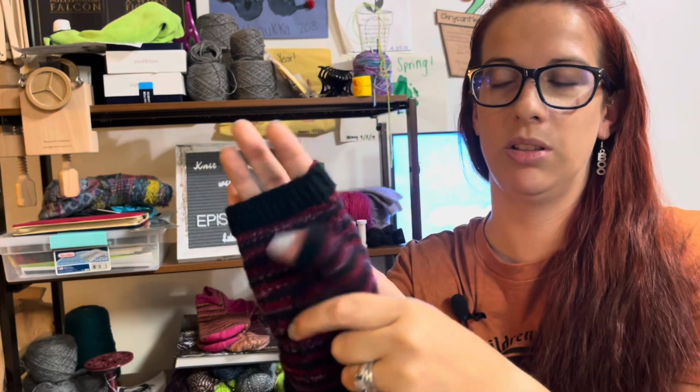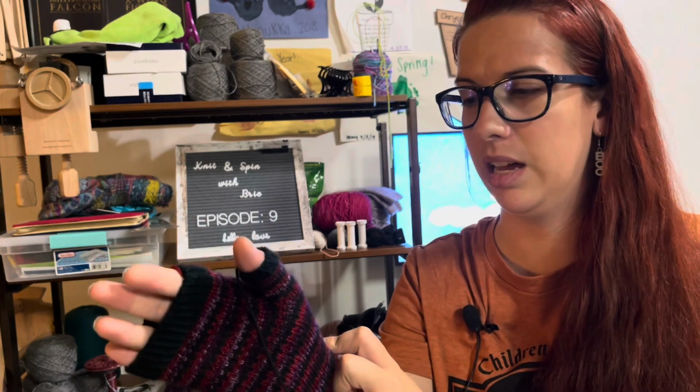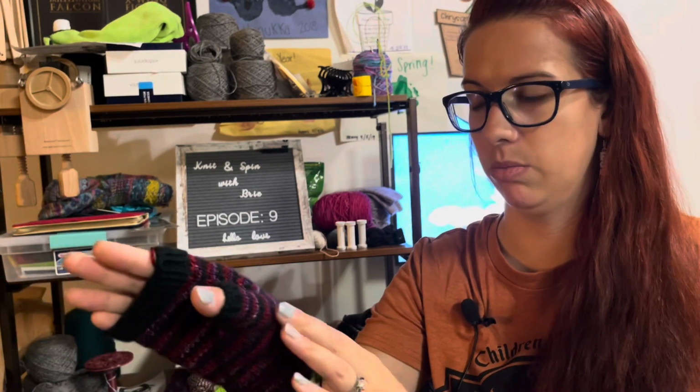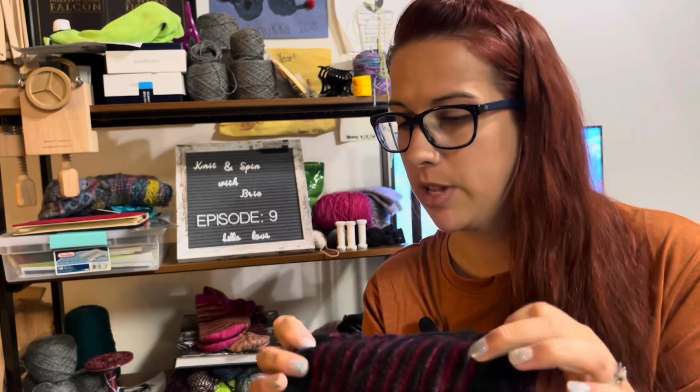I love doing the color work on the thumb. I thought that was really cool. And the gusset on the thumb actually was aligned with the pattern pretty well. For the color work pattern with the increases, I was thinking that it was going to look really weird, but it's almost not noticeable at all. So I'm going to be writing it up and giving my notes to Laura so that if she felt so inclined to make a mitt pattern out of her lovely Anna sock pattern and have lovely Anna mitts, she could do that.